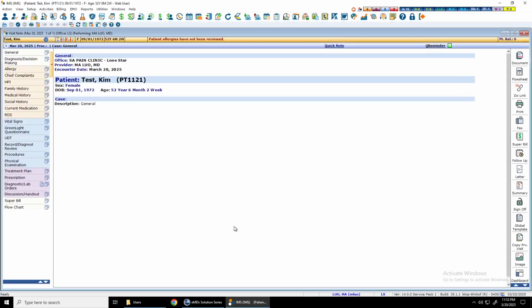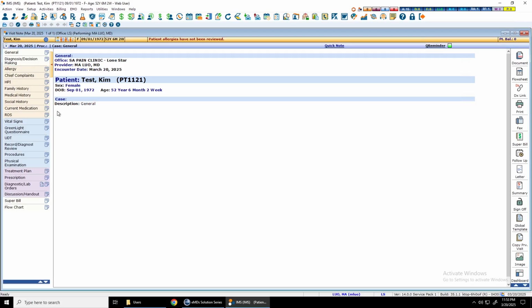Ideally, we are working on an electronic form so that when the patient fills it out, it will automatically populate all of these. We are working on it so that if there are old patients from EMD, we're going to ask them to fill that out. As of right now, it's not available, so you may have to manually transfer. So I'm going to show you a decent way to manually transfer over.